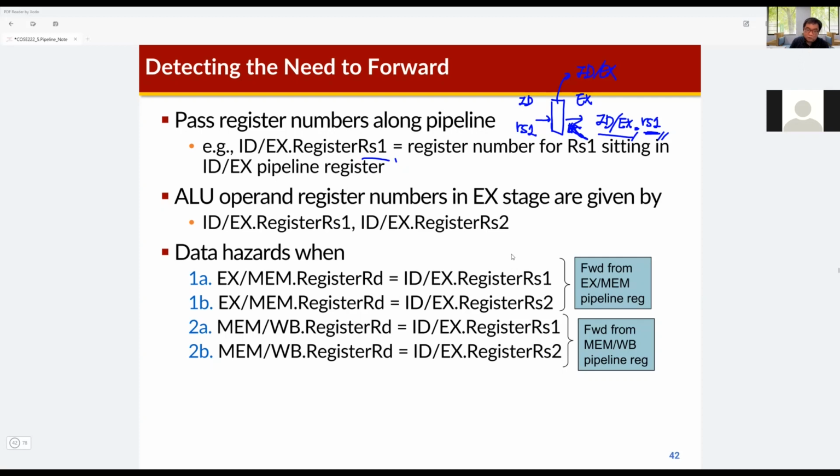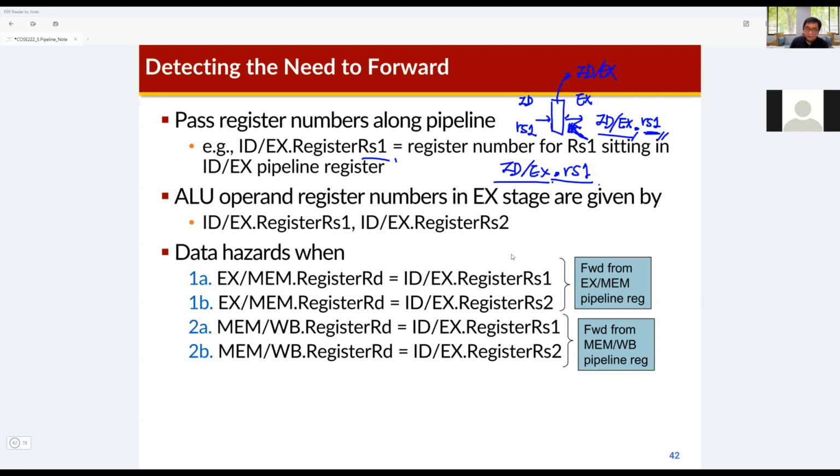This is the rule: ID/EX is the pipeline register name, and then a dot, and then if we add some signal name after this pipeline register, that means this signal after the corresponding pipeline register.